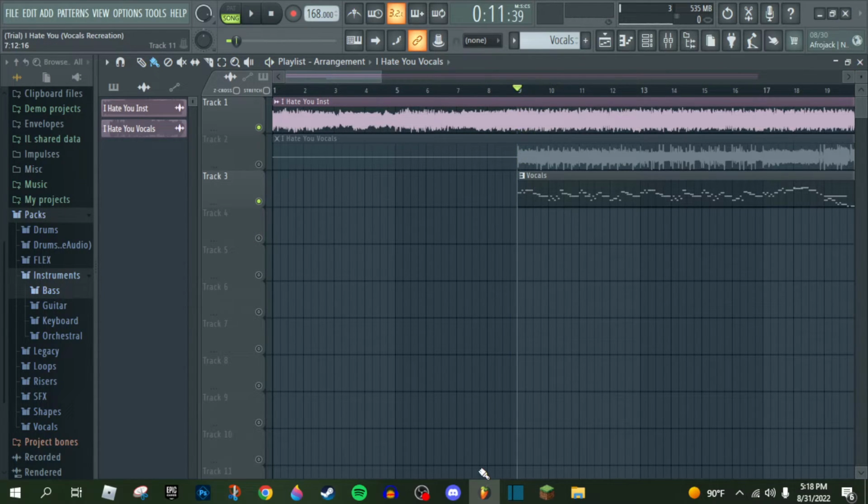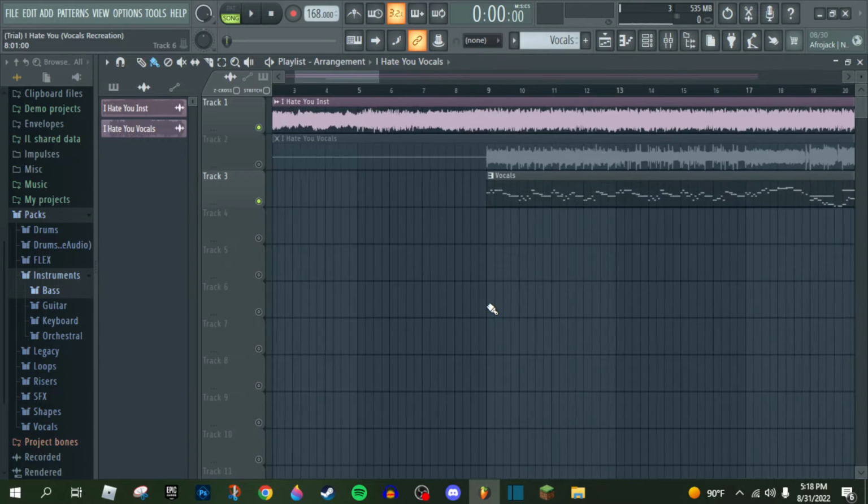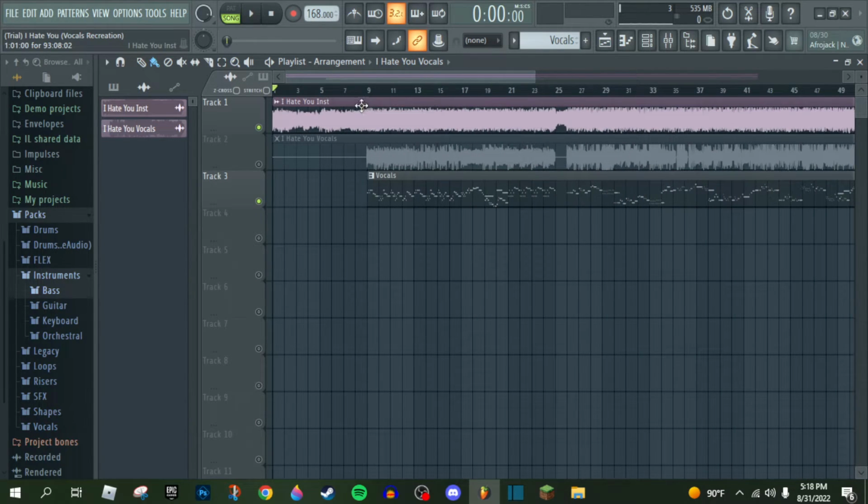Now for more complicated covers, it's a lot tougher. I will tell you this though, if you have any FLPs that aren't just the vocals and the inst and any voice lines, then you probably shouldn't use it, because I have a couple of FLPs that have every single instrument that goes into the instrumental separated onto their own tracks, which is a lot. What you really want when you're doing an FLP is just your lines, your instrumentals, and your vocals. That's it. It should be that simple and that accessible.